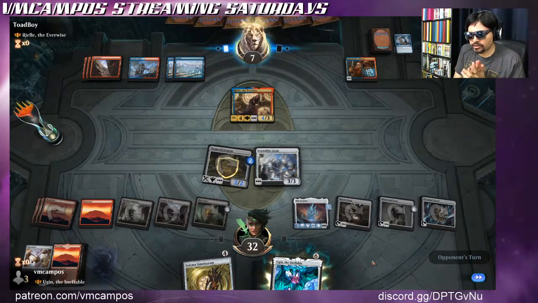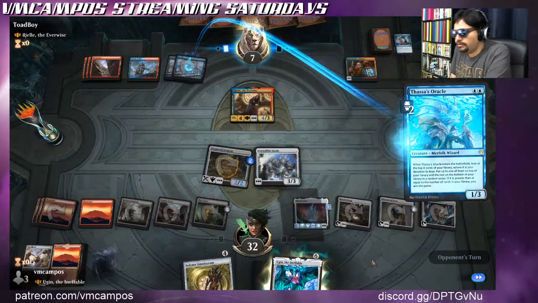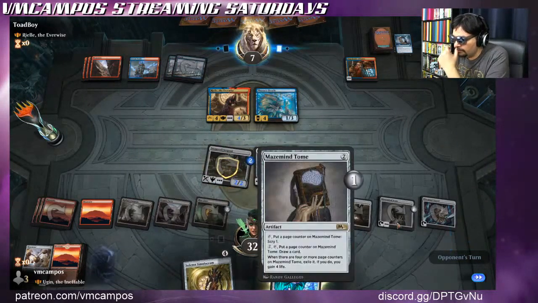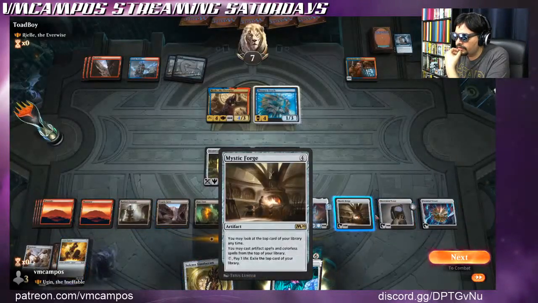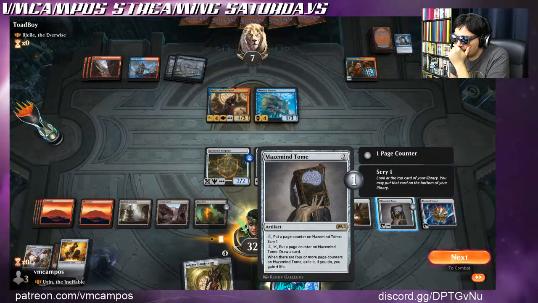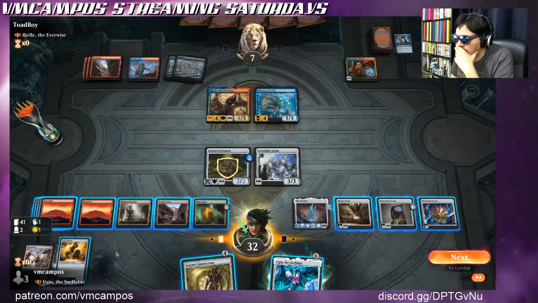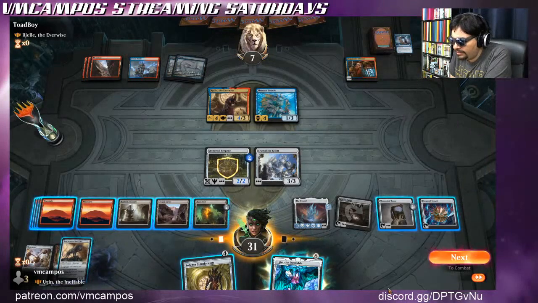Alright, what do we do here? 3, 4, 5, 6, 7, 8, 9 mana in total. I should probably pop... Ooh, Thassa's Oracle, that's a good one. I should probably pop my Maze's End... my Mind Tome. Actually, wait a minute here. Okay, we'll do it this way. Okay, let's do this. Let's get a better top. I like that.